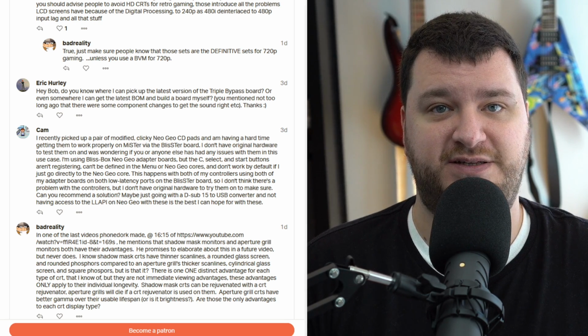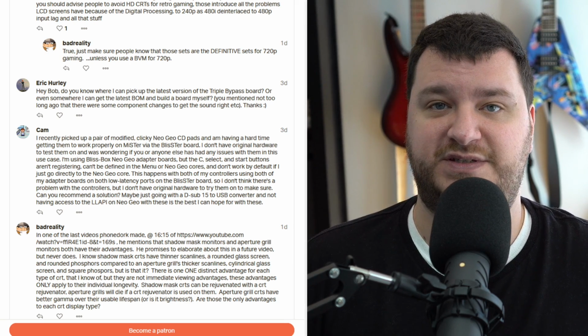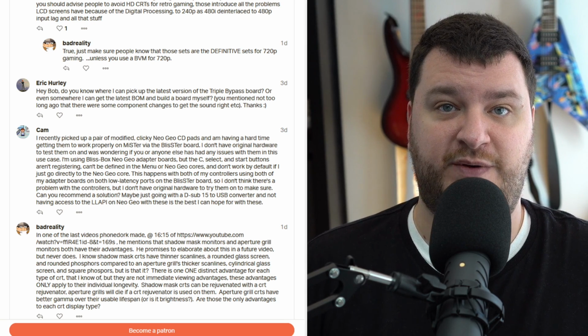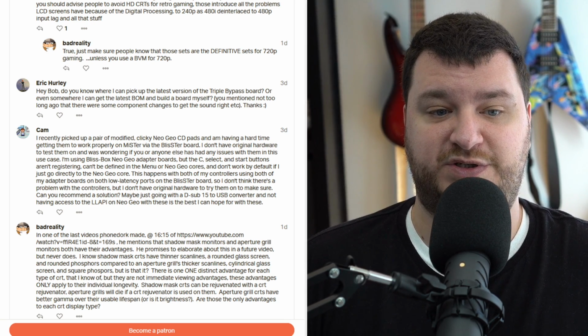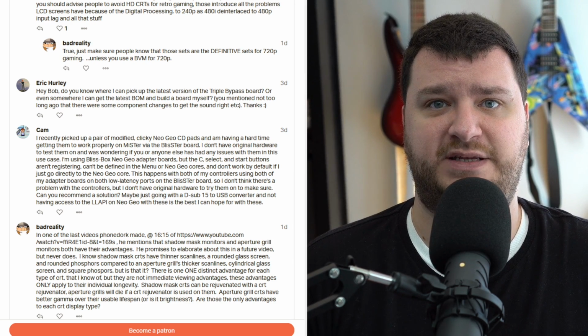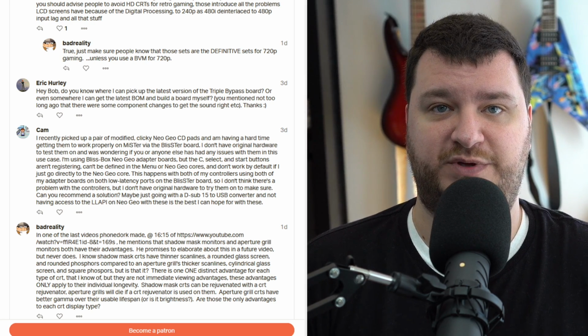Any kind of modification of the signal might change how they work. However, if you're just talking about a Neo Geo CD controller and you're using it with the standard Neo Geo end to it, using it through the Blister should just work. I haven't tested Neo Geo yet. I have done quite a bit of testing with a Genesis controller, and there's a few things that I found when using the Blister.